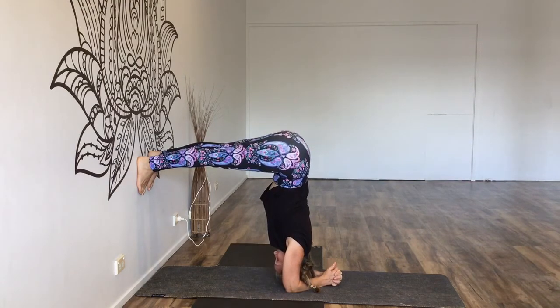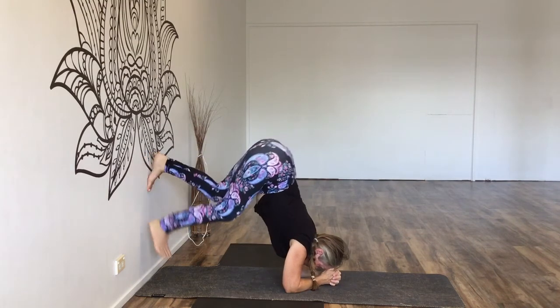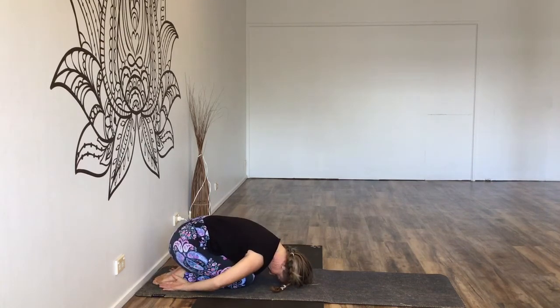You're opening up those armpits, but even more importantly, as you press down and open up those armpits, you're drawing that navel in and lifting those hips away from the ground as well. That's it. Because you don't want to just open the armpits and open the ribs. When you let the ribs kick out, you go into too much lordosis, and it's like breaking open that energy core. So you want to keep those ribs nice and contained, just as if you were in Tadasana. In Tadasana, we don't drop the belly out or the ribs out. We keep everything nice and contained so that core energy channel is nice and contained.